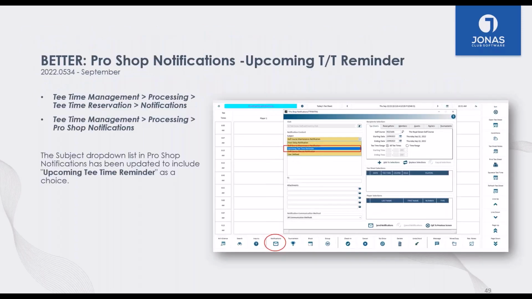Okay, speaking of communications with your members and tee times, we've always had this notifications button on the tee sheet where you can send messages or notifications to your members, but we've added another pre-made notification type here for reminders. So at any point in time, if you did want to send a reminder to your members of their upcoming tee times, that is now built into the program, and you can send that in just a couple seconds. The actual message that you send to your members is up to you. You can add attachments. You can pick and choose what tee times you send this out to, or what members you send it out to. But you can definitely send tee time reminders now.